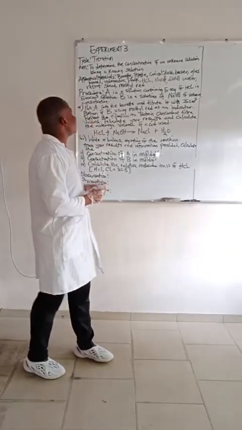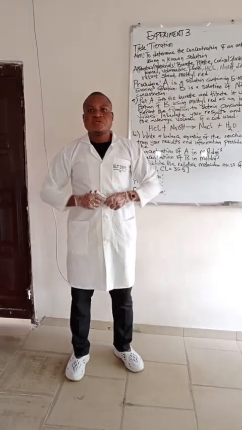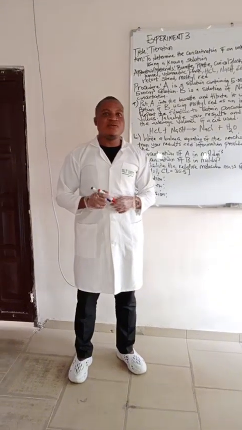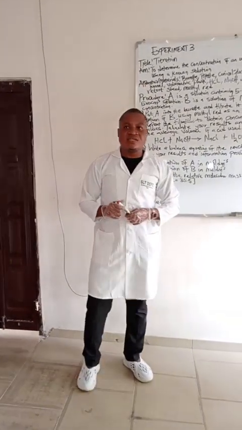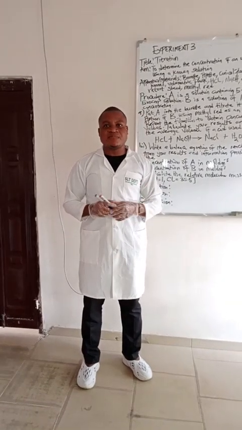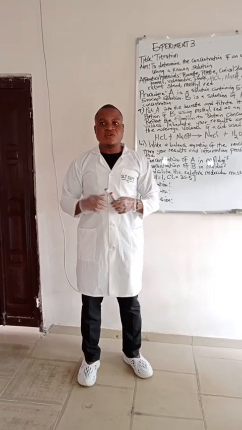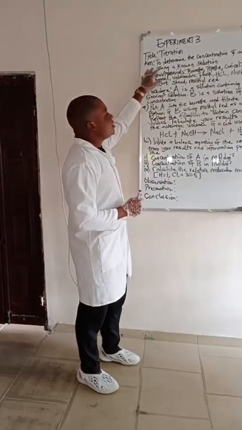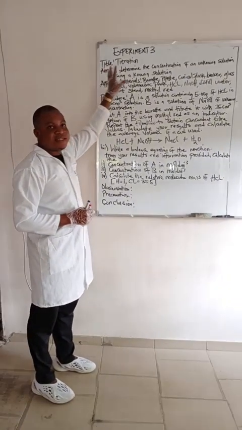Today we are looking at experiment 3. Last class we looked at experiment 2, on leaf microscopy. This is from the chemistry aspect; last class was from the biology aspect, but we were asked to report in the same report notes to save cost. We are looking at titration today. That is the title of the experiment.